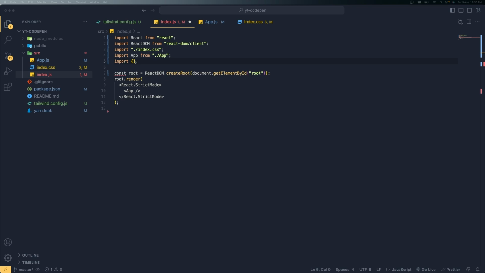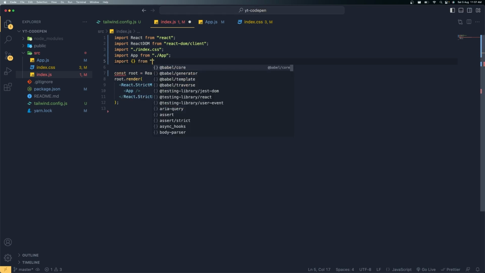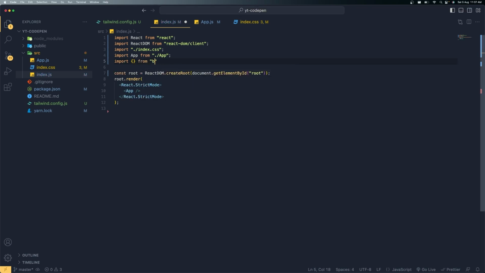I'm going to import it from react-router-dom, and I'm going to alias it as Router. All right, so we need to wrap this complete app inside our router.